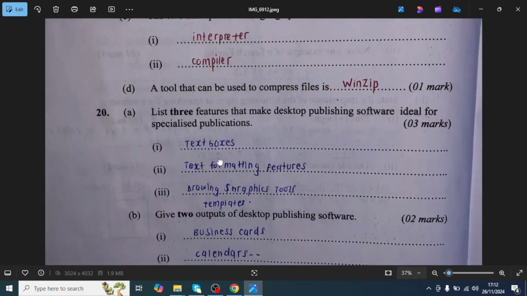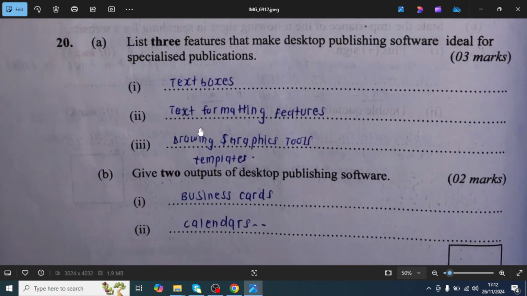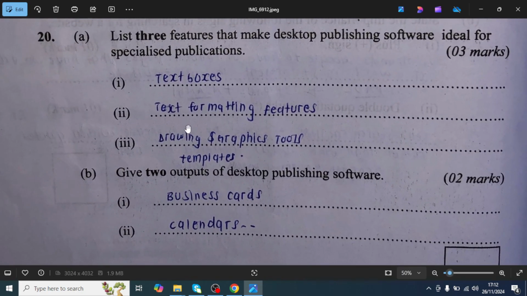And lastly, number 20, the last number in the paper, is: list 3 features that make desktop publishing ideal for specialized publications. They're asking us why desktop publishing is good for publications like business cards, calendars, etc. Now, desktop publishing software has text boxes that support, of course, designing of publications.